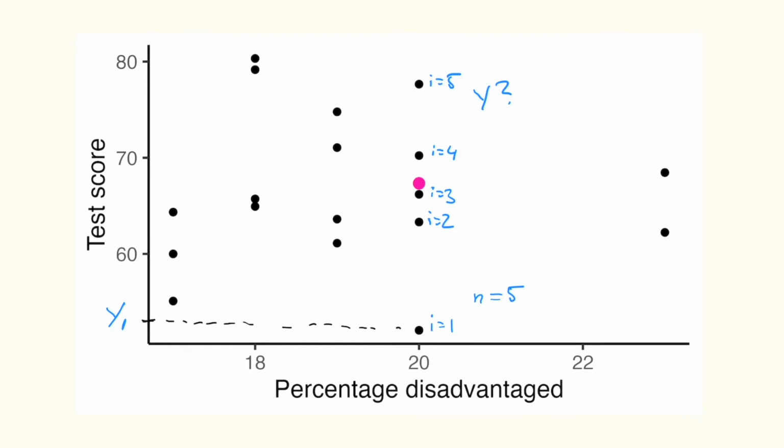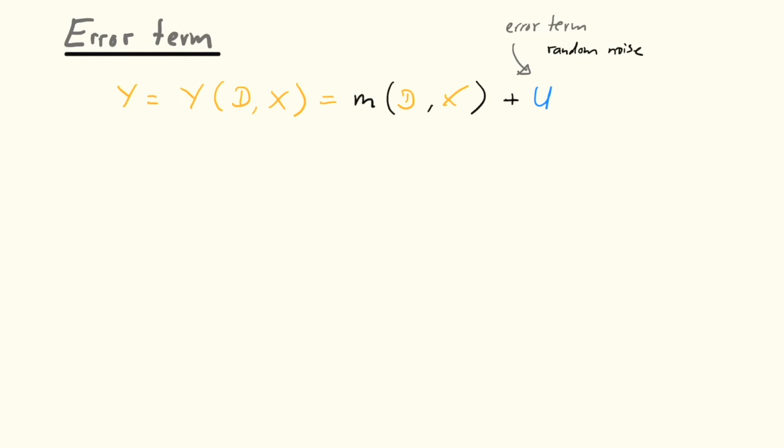Now we have enough notation to describe our idea that the average error term is 0. To formally write down the average over the error terms, we sum over all of the 5 classrooms, starting with the first classroom up to the 5th classroom, right? This was our blue n. We sum the error terms, and now we divide by the number of classrooms, blue n. We are hoping that this will be approximately equal to 0.